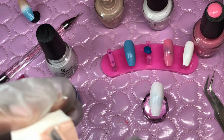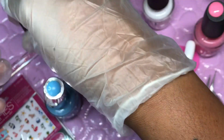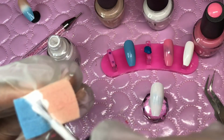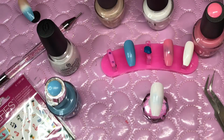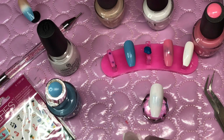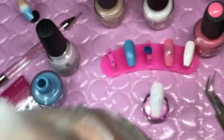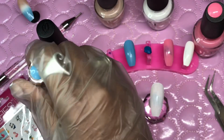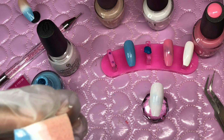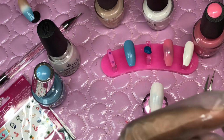My nail beds and my natural nails are so wafer thin, because I used to go crazy with the frills, before I knew what I know now. Looking back on things, they never used to push back the cuticles, they never used to do anything. So the China Glaze one is really runny, so just be careful about that. And now I'm doing the blue. My nails are absolutely knackered, so that's why I don't affect anything. All right, and then we're going to go ahead and put it on.